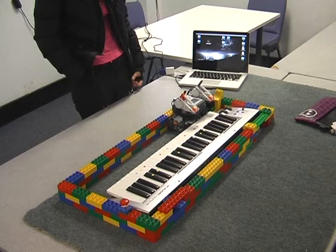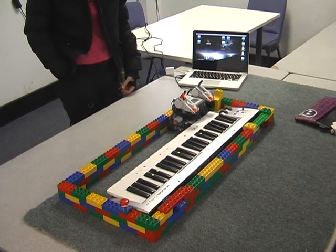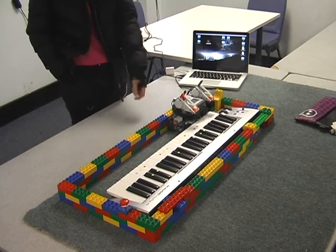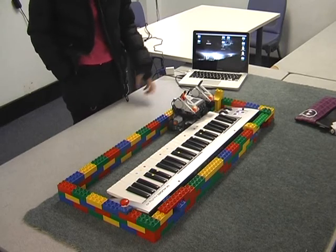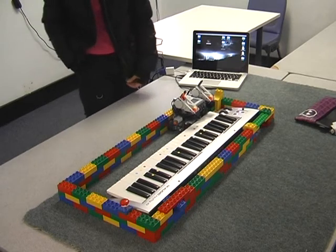Well, I'm using the Lego software to program it, and there's actually a randomization block in that you can use. And I use a bit of mathematics with the angle of rotation that the motor has to go. That worked out which sections of the keyboard it would hit, but with a whole random thing going on. It's a bit complicated if I explain it in detail.